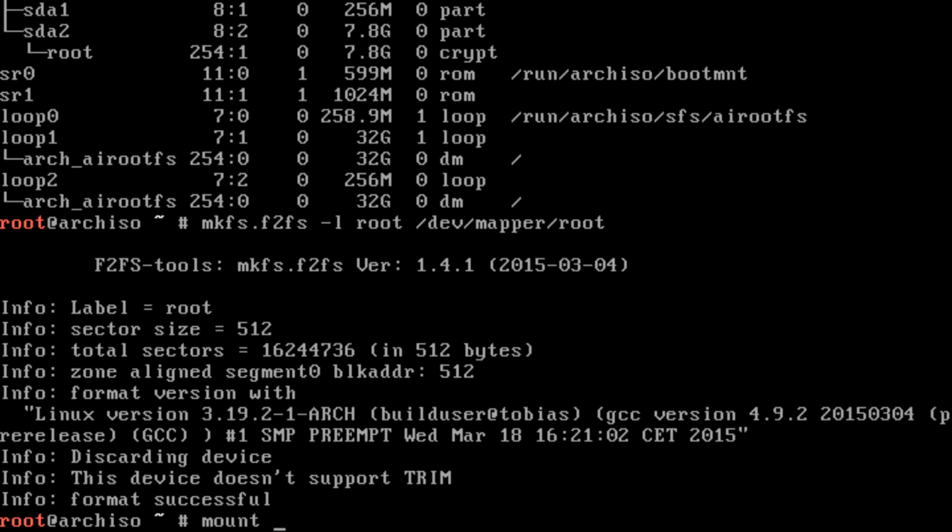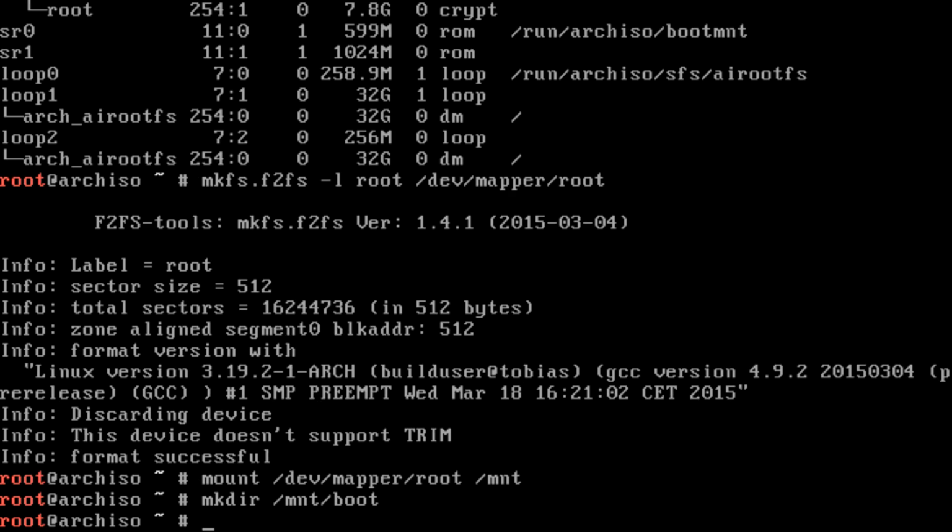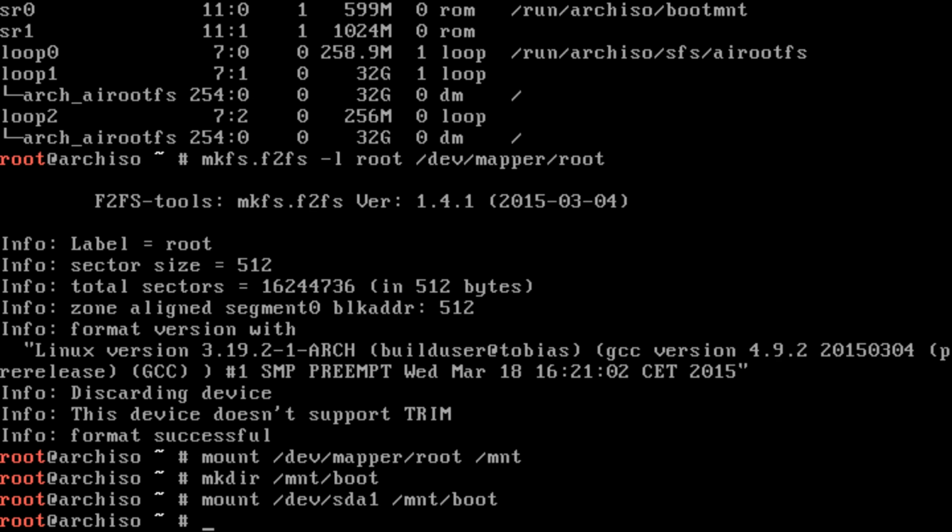So now we can start mounting our devices into the mnt folder so that we can start the installation process. You'll notice that what I had to do was mount, and then the device name was the decrypted partition, not the actual physical volume. Next, we need to create a home for our boot directory, because our boot partition is unencrypted and therefore needs to be treated separately. So I just created a boot directory in my mount partition, and now I am going to mount that partition, /dev/sda1, to the directory that I just created for it.